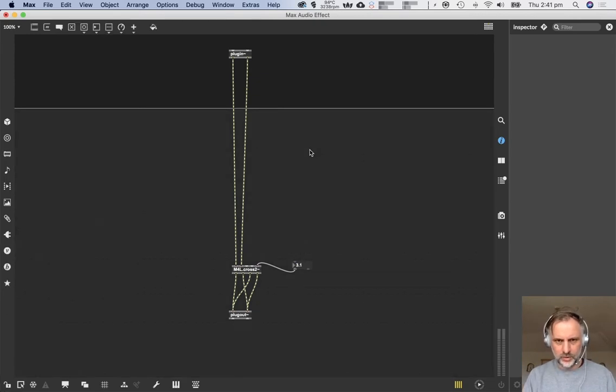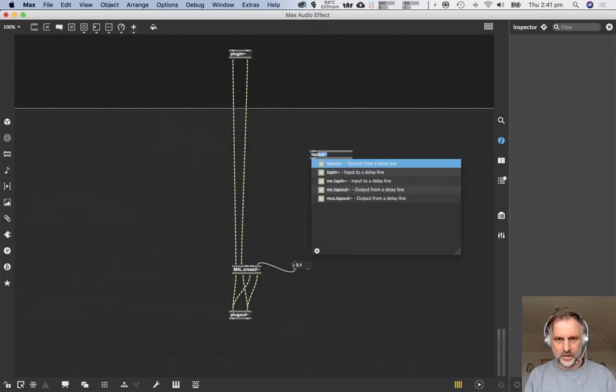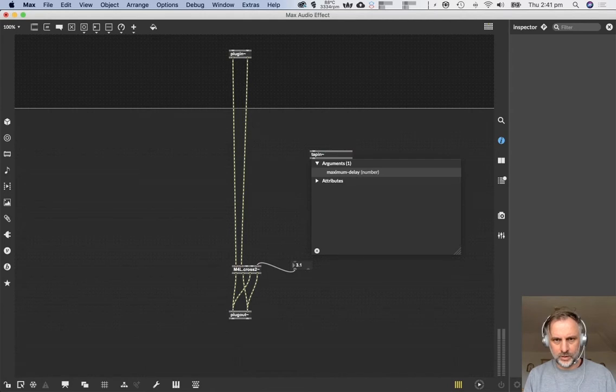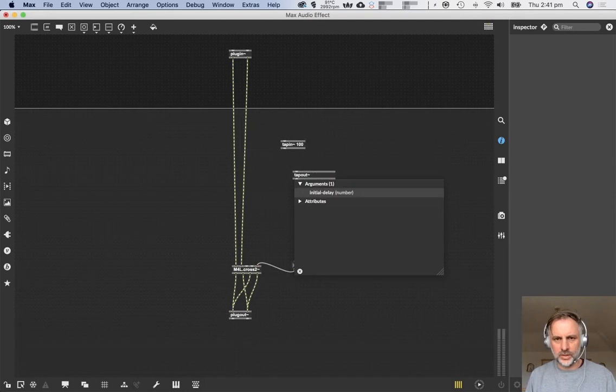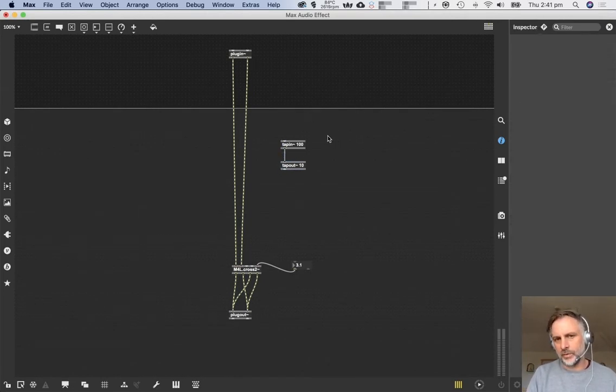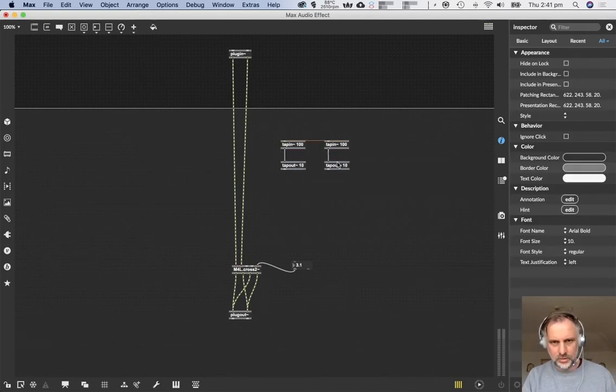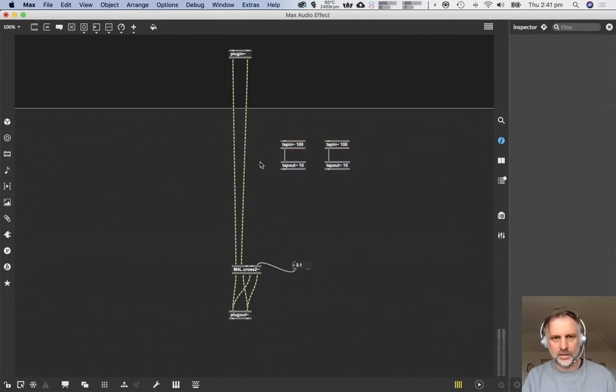So we use tap in, which requires us to set maximum delay time, which can be quite small for now, and tap out, which is our actual delay time. So let's set that for argument's sake for now to 10 milliseconds. These get joined together like this. I'm going to need one of these for the left and one of these for the right, aren't I? So let's do a duplication like that.